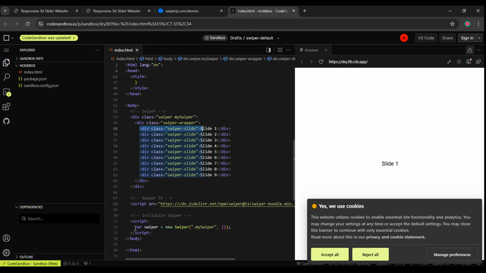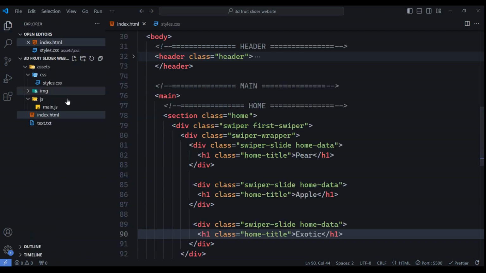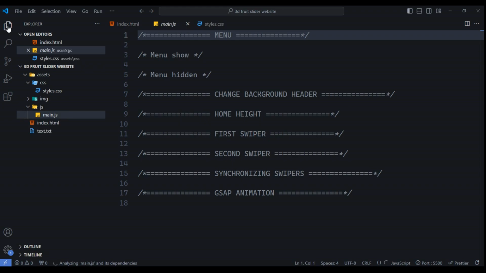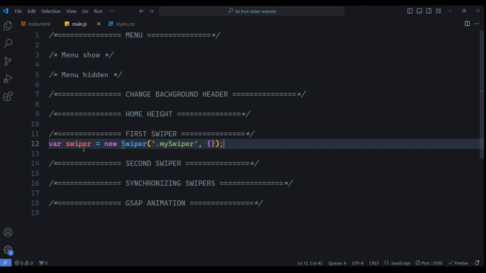Now copy this JavaScript code and paste it into the main.js file. Then, change it to First Swiper.